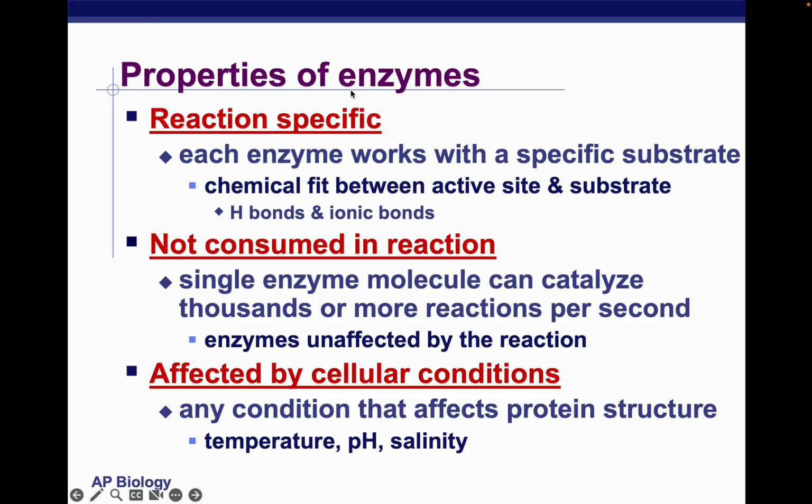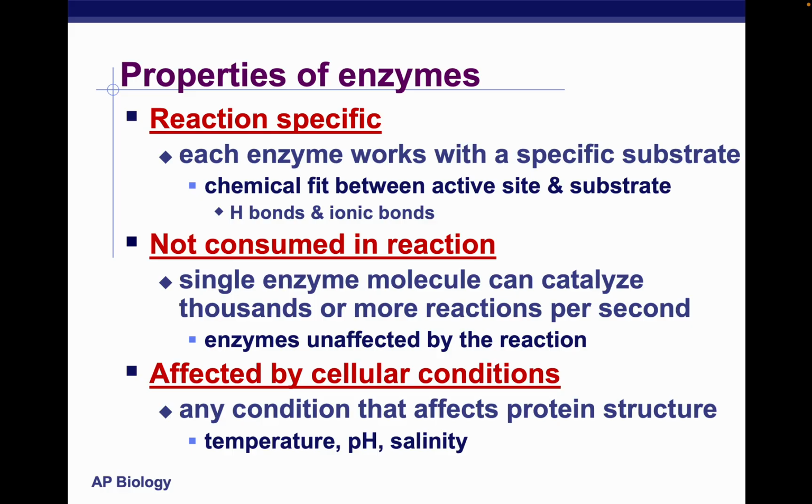Okay, so properties of enzymes. The main thing to know is that enzymes can get denatured easily by temperature, pH, and salinity. Any conditions that affect the protein structure will denature the enzyme, causing it not to work. Enzymes are not consumed in the reaction. This means that enzymes can be used multiple times. After one reaction, it'll keep going on and on and on.